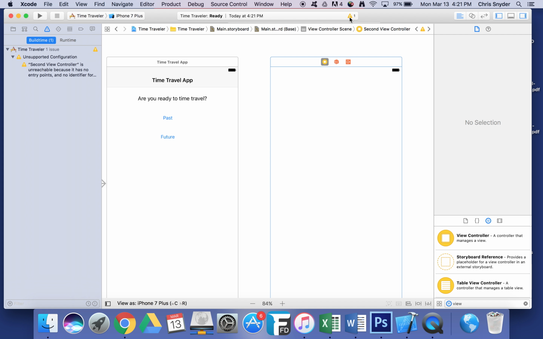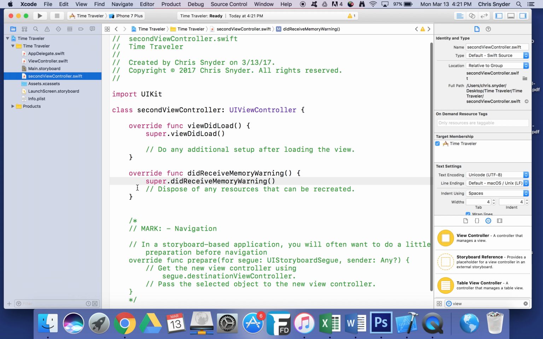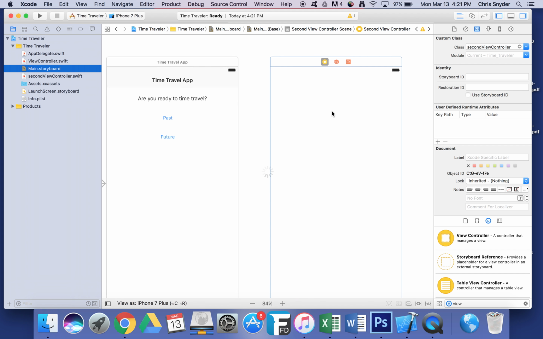We get a little warning right now. Basically, it's saying that this second view controller is unreachable. We're going to fix that here momentarily, but for right now, I just wanted to focus on getting our second view controller made, which we did, and then we went to the storyboard and we hooked our view controller up to the class file, and we're just about ready to rock and roll and get our segues in place. But we're going to go ahead and stop this video now, just to keep things quick and to the point.